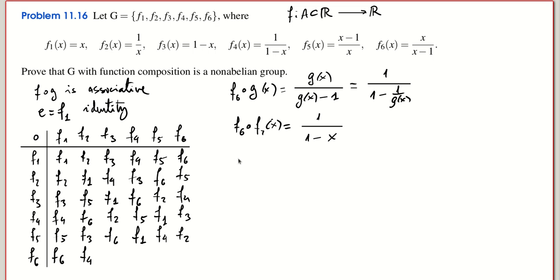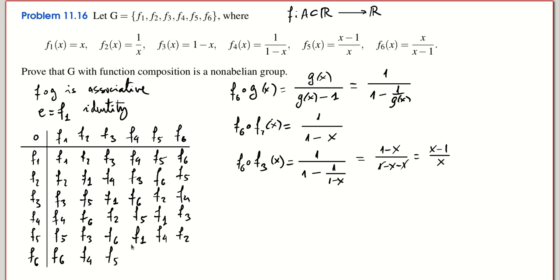Then we compose f6 with f3. We apply the same thing, right? f3 is equal to this, so the reciprocal will be this. Okay, so we cross multiply, and we get 1 minus x over 1 minus x minus 1. Cancel this, use the minus here, and then you have this, which is f5.